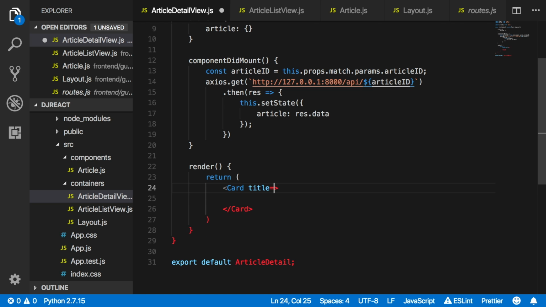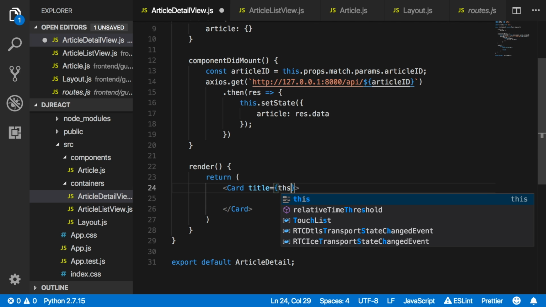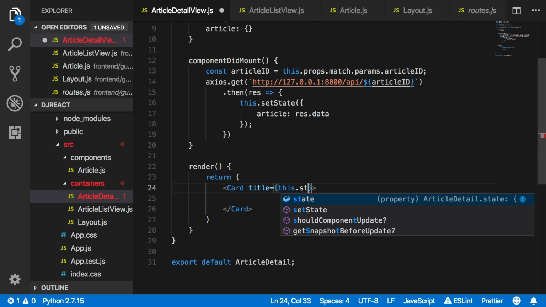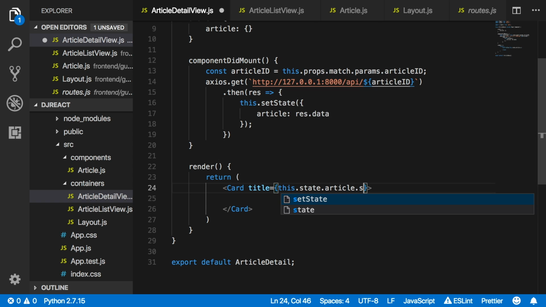I'm just going to specify the title, which will be the title of the article in the state. So we say this.state.article.title. And then here I'll put a paragraph tag, and again we'll say this.state.article.content.